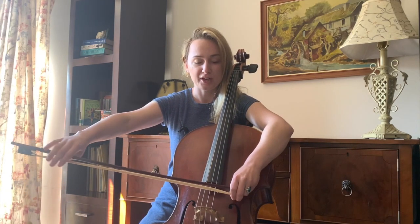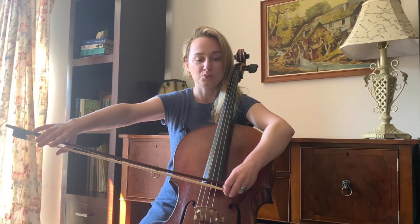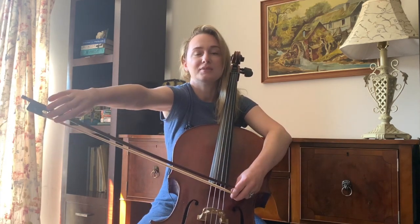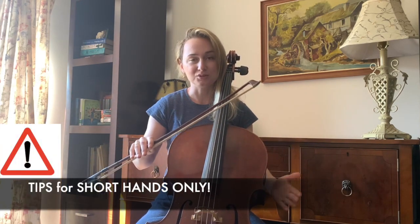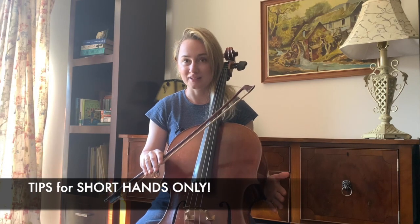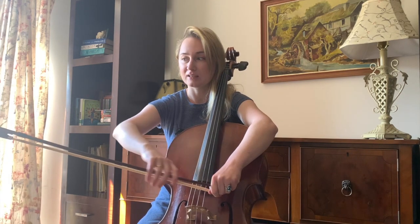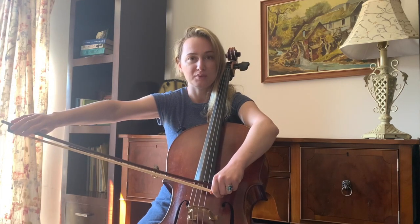Try it on the different strings because your angle will change and you will notice that, okay, on my A string, I need to open more. And if something like this happens that you can't reach your frog, that's why we are turning the cello slightly to your right side. And therefore, your knee is under your cello. That will help you to get the control of the A string, even when you're opening it.